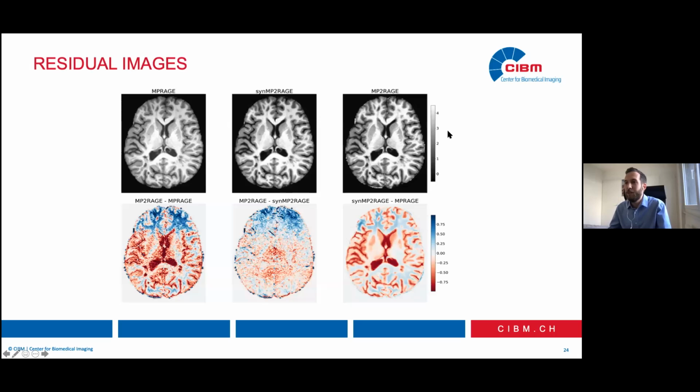Here I propose some residual images, which I think are very interesting to see what the generator is actually learning. In the second row, from left to right, we have the difference between the MP2-RAGE and the MP-RAGE. We clearly see that the MP2-RAGE image highlights the CSF and also the cortical area much more. Then in the middle, we have the difference between MP2-RAGE and synthetic MP2-RAGE. This is almost all random noise, besides some really slight indication of the cortex. So this is a good sign. And finally, on the right-hand side, we have the difference between the synthetic MP2-RAGE and the initial MP-RAGE. We clearly see that we increase the delineation of brain structures such as gray matter, also the CSF, and some brain lesions as well.